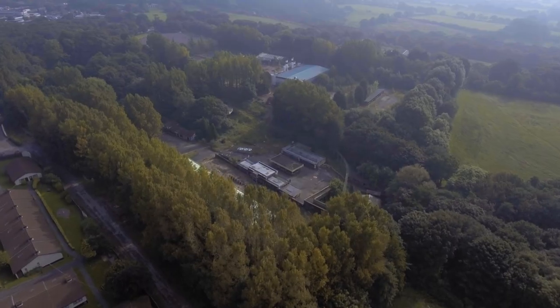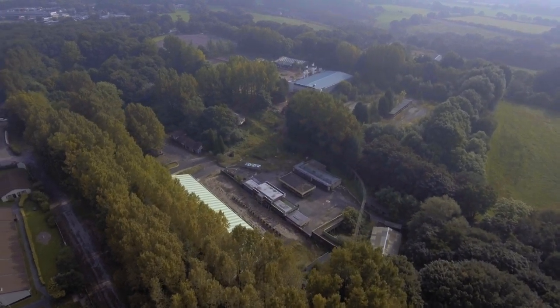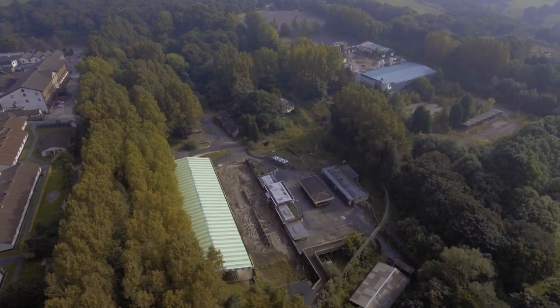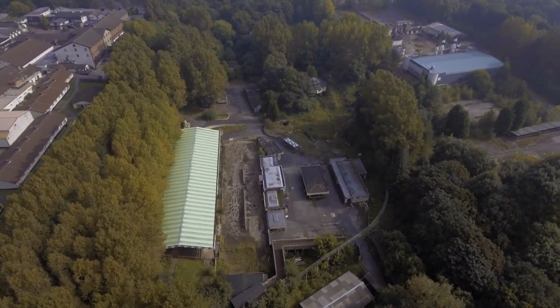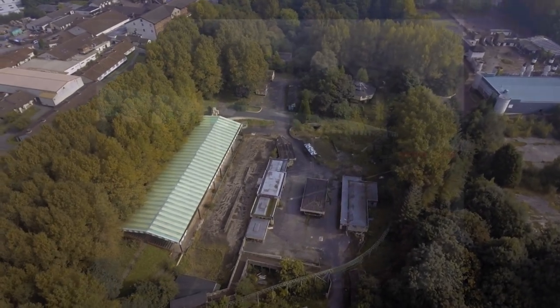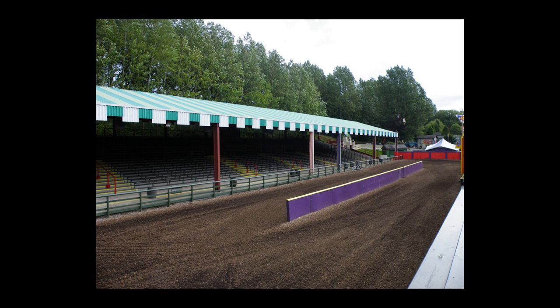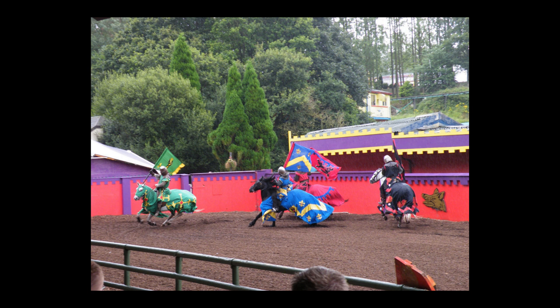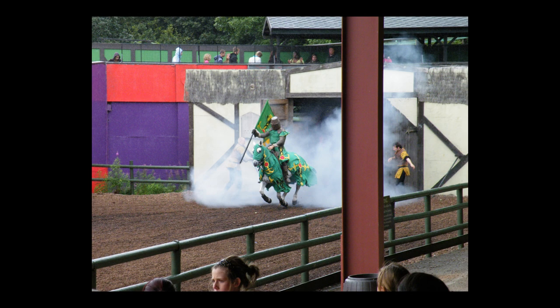If we fly over these trees, we can start to see this little region down here which looks quite dirty, and the reason for that is this was actually where they used to do horse jousting, sword fights, and all that sort of thing — to live up to the Camelot name. This is a bit closer up with the stand where the audience would stand or sit. Apparently it was a very impressive show. I never actually got to Camelot myself, but apparently it was impressive — all the costumes and the sword fighting looked really good.